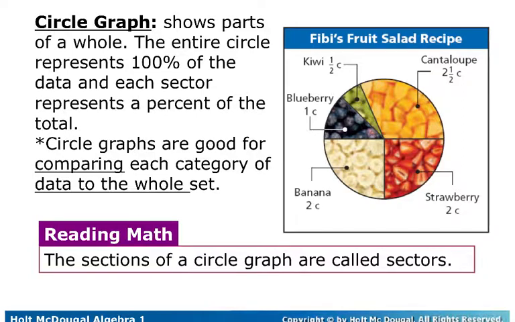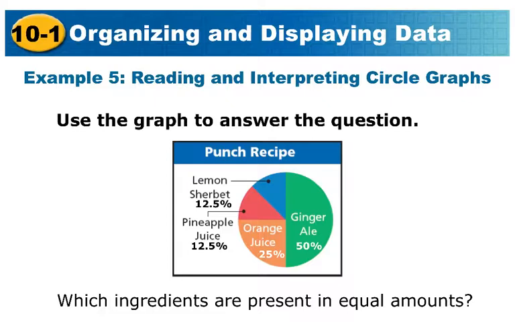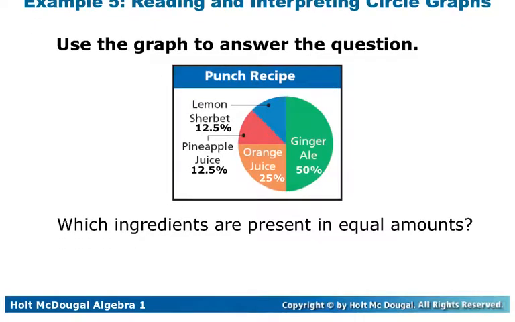The sections of a circle graph are called sectors. And we do talk about that actually in geometry a lot. We talk about finding the area of sectors. All right, so here's this next one. Just a side note, they should add to 100%, right? Otherwise you're missing some sort of category or a certain represented data point.